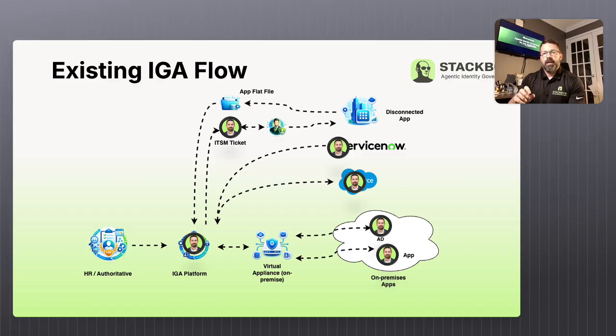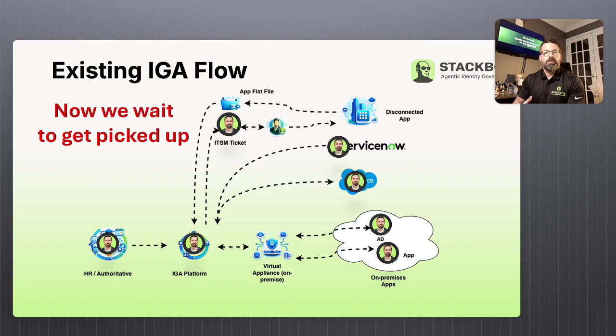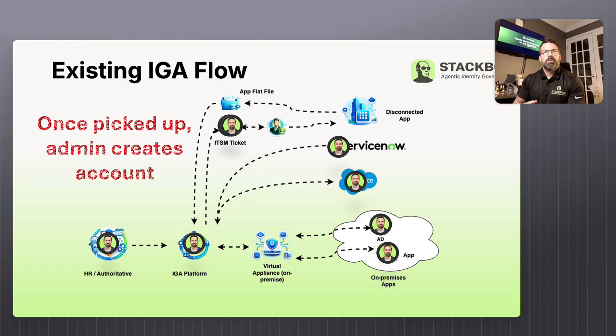But there's one big thing that stopped in this provisioning flow. If you notice on the screen, that disconnected app at the top, it stopped at the ServiceNow ticket. At this point, I've got all the applications I need. A ticket has been opened on my behalf to provision to that disconnected application, whatever it may be, and I'm off to the races at that point. But this is where the challenge starts coming in. That disconnected application, I now have to wait for the admin to pick up that ticket. Once they pick it up, I get added by them.